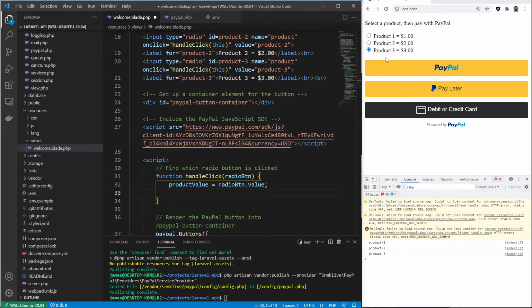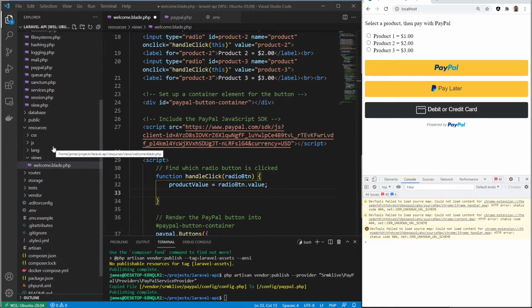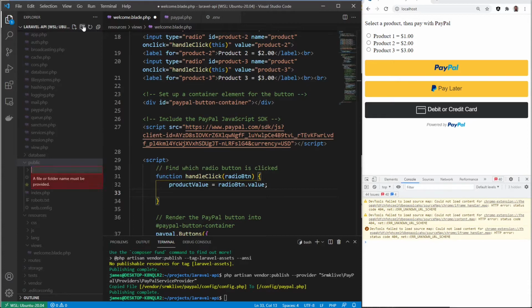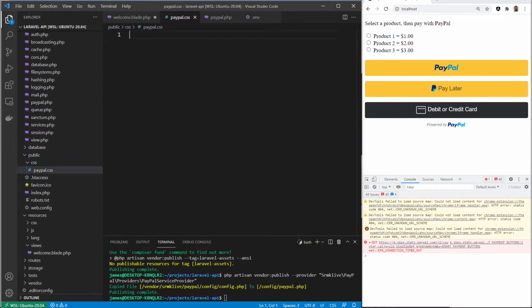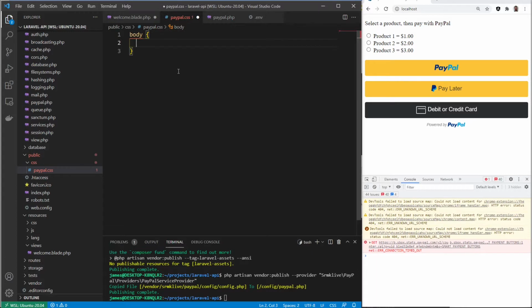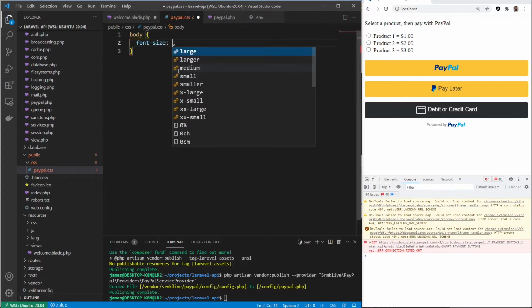Another thing, right now, if you refresh the page, we're going to get an error if you click the PayPal button when there's no product selected. So one other thing that I'll do, go in this public folder, go into create, new folder, CSS, new file, and we'll just call it paypal.css. Put some very minimal styles in here. Let's increase the font size.